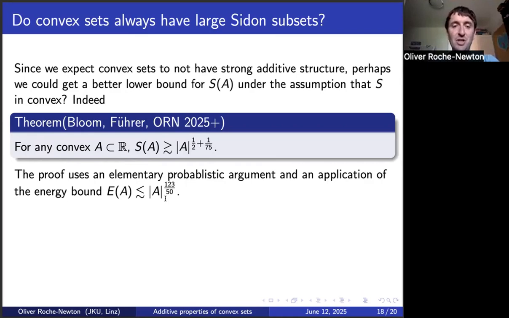Actually, we arrived at this 3-term arithmetic progressions question as a consequence of trying to solve this one, because we needed a non-trivial bound for these 3 APs, and we got a bit hooked on that problem. It became our main problem. So you can do a bit better with the condition that A is convex. Oh, I haven't explained what this notation is. Sorry, I should have said this about 40 minutes ago. I'm subsuming here constants, but also log factors. So what it really is, S of A is greater than a constant times A to the 1/2 plus 1 over 75 divided by log of A to some power.